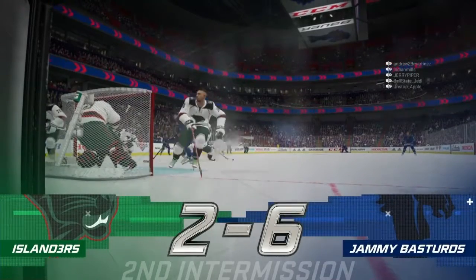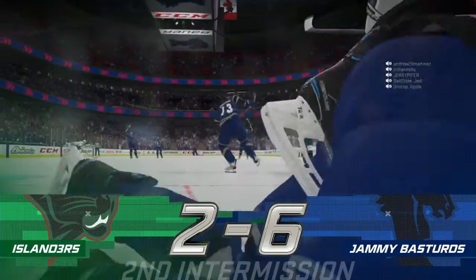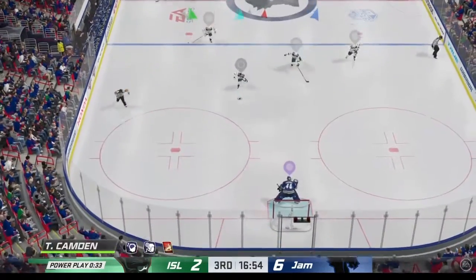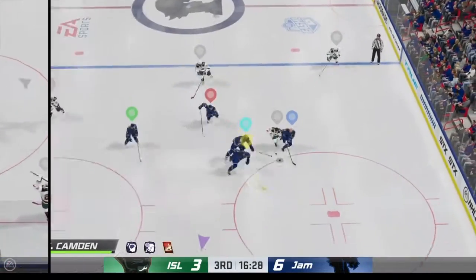Period is coming up, and it's coming up next. Rips it, and that's blocked away. Charlottetown's got a hold of it against the wall. Ian all alone on the breakaway. Oh, he scores! Going. Sorry about that.